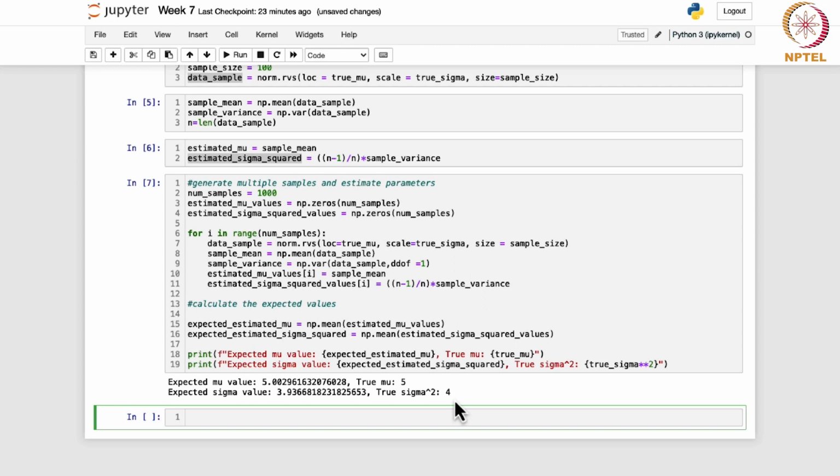Okay, so you see that these are your unbiased estimators because they are very close to your population parameter. So on an average, your expected values of the sample mean and the sample variances come out the same as your corresponding population mean and population variance.